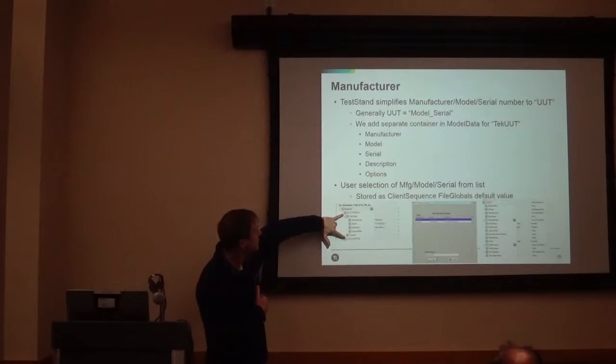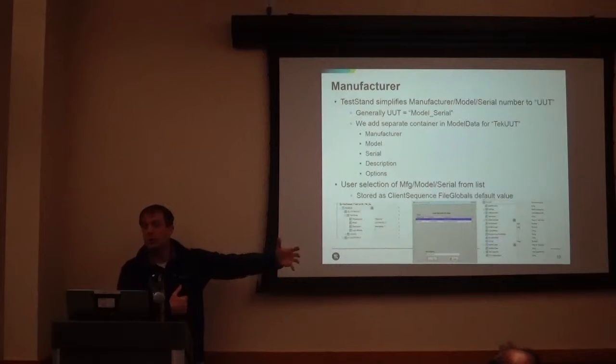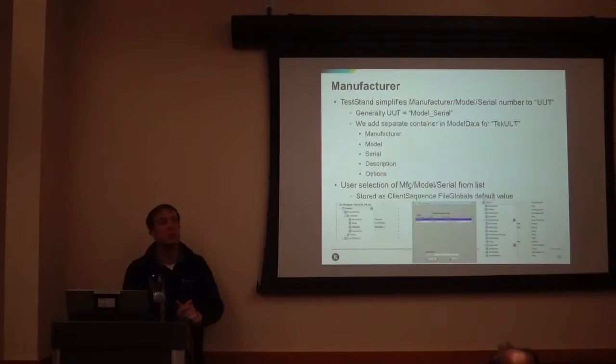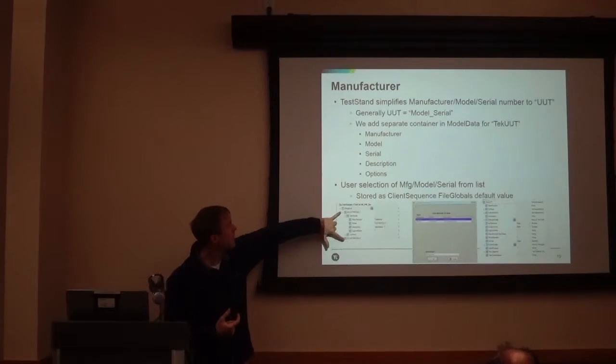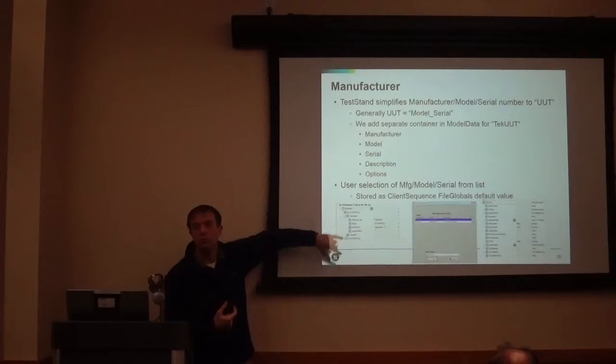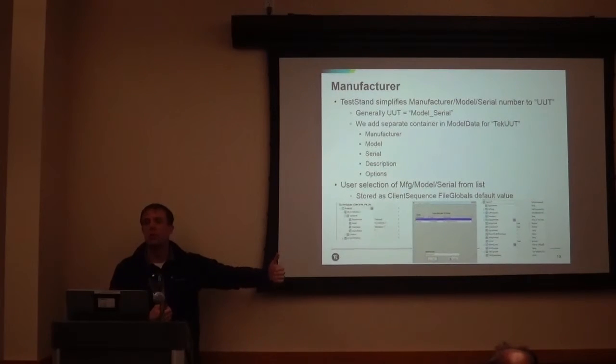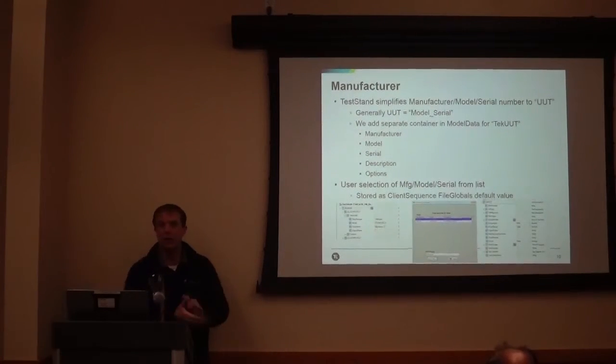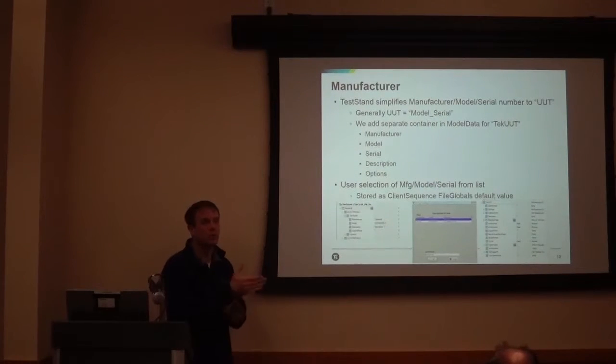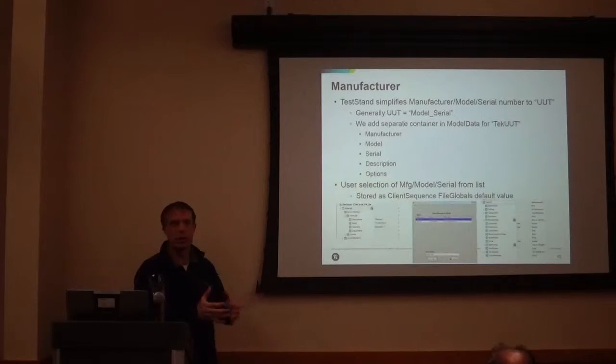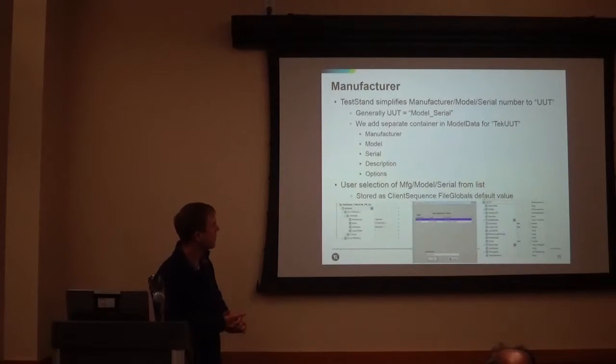Basically, instead of modifying the out-of-the-box model definition, we just decided to add an additional model definition that had what we needed. So we weren't necessarily modifying what's out of the box, we were adding on to it. That way, as versions of TestStand get released, it's a little easier for us to adopt the newer versions and understand where our changes are carrying through versus what NI is bringing on as standard.